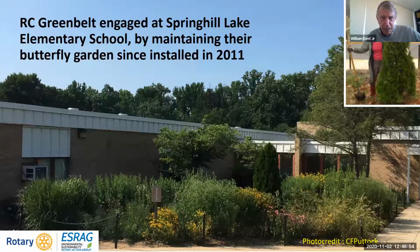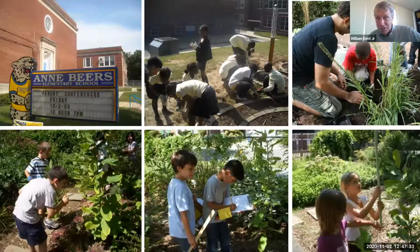Here's another school that we did in DC, and this one is in Greenbelt, Maryland. We've usually done our annual curriculum workshop at this school. It's the Spring Hill Lake Elementary School in Prince George's County. And they planted their garden right next to the entrance of the school. So when the parents come in to visit the school, they get to see the garden, and the different groups of plants have signs showing the plant in flower, and you can see the leaf. And most of these are pollinator, nectar producing plants. We also have milkweed, of course. Next.